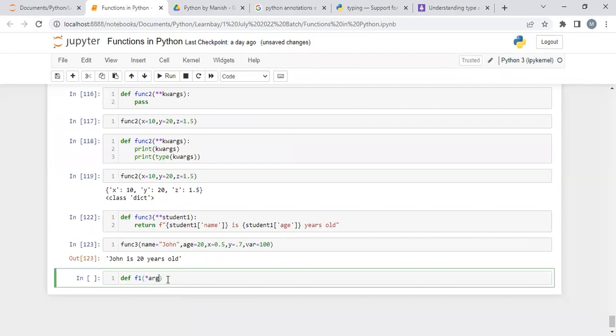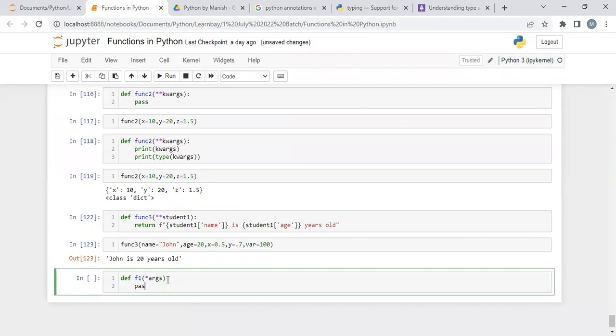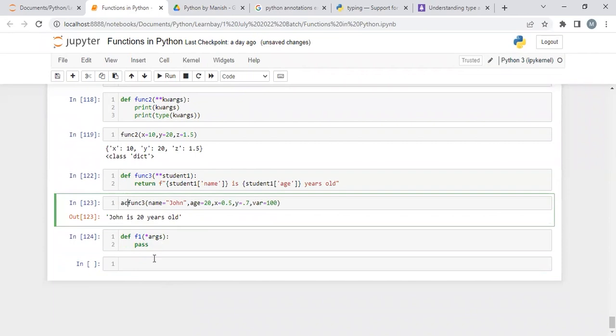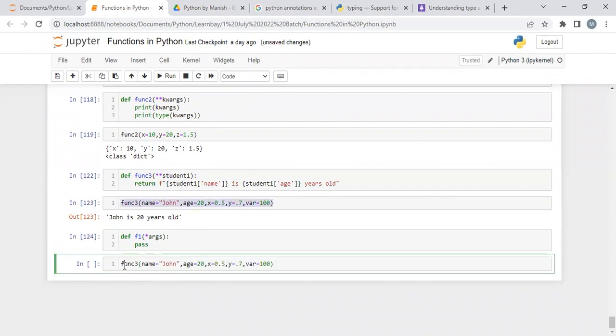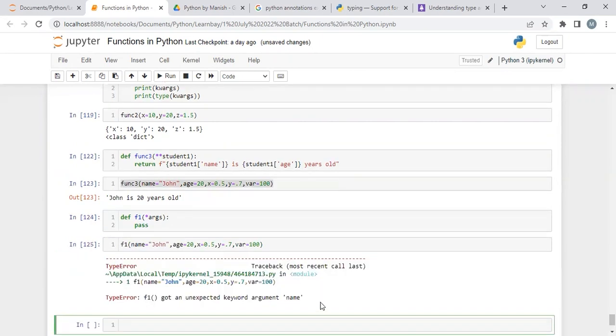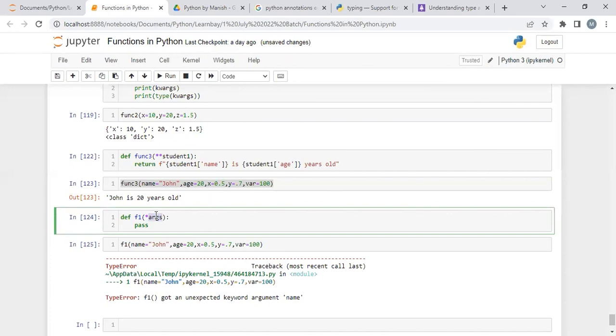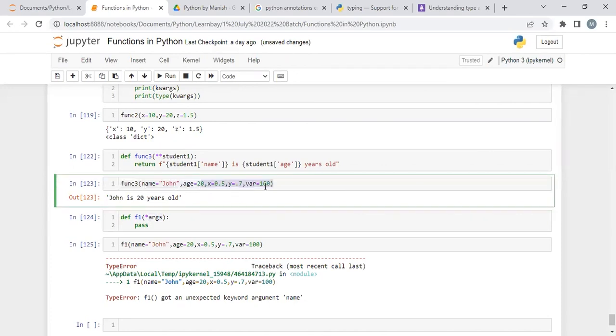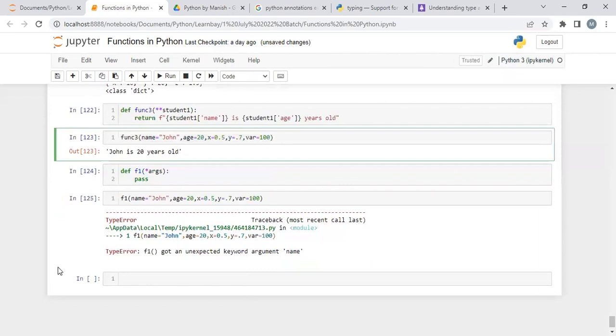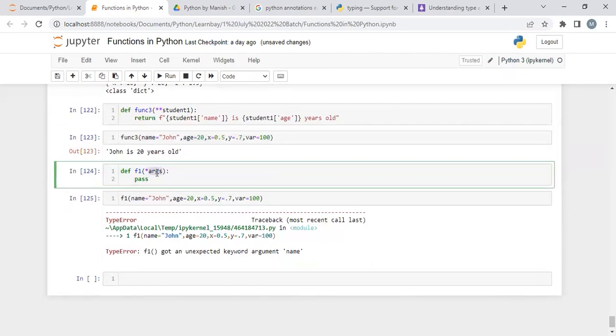Obviously, you'll get an error. It will not accept like this: unexpected keyword argument name, because it is just for positional arguments, not for keyword arguments. Double star is for keyword arguments. This will only accept positional arguments, non-keyword arguments.